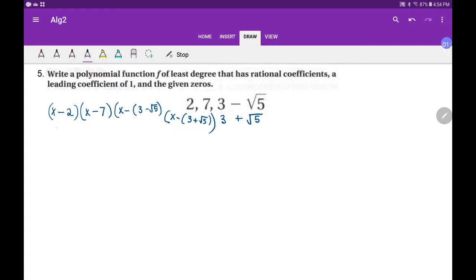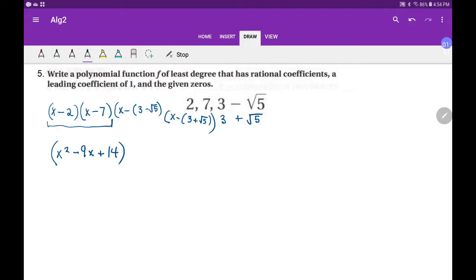I'm going to multiply these together, and I'm going to get x squared. I got a minus 2x and a minus 7x outside and inside, that's going to give me negative 9x. And then negative 2 times negative 7 is positive 14. Okay, so that part is nice. Those are the real roots, and they're all real. But then these over here are irrational, whereas the 2 and the 7 are clearly rational roots, 2 over 1, 7 over 1.